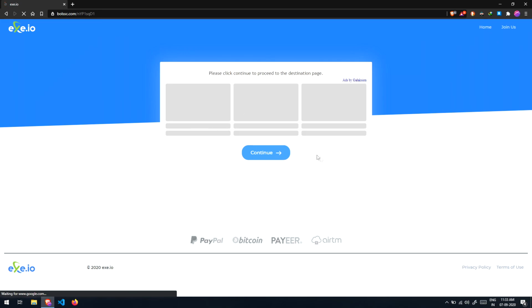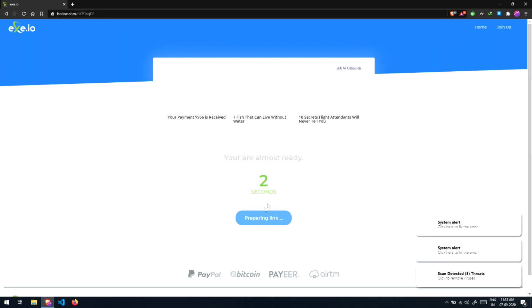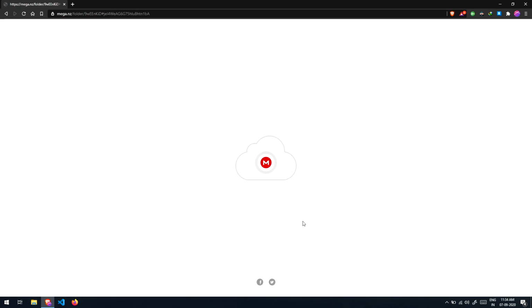It might happen that it will offer you to install some software or some extension. Just don't install anything that it offers. And finally, if it takes you to a random page instead of the download page, just go back to the previous page and press the get link or the continue button again. It will work in a few tries.